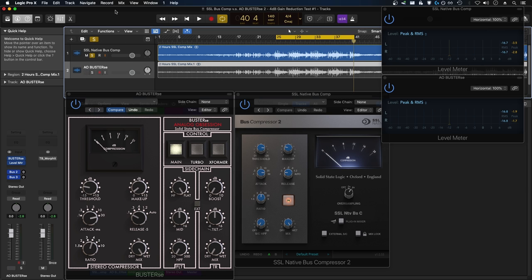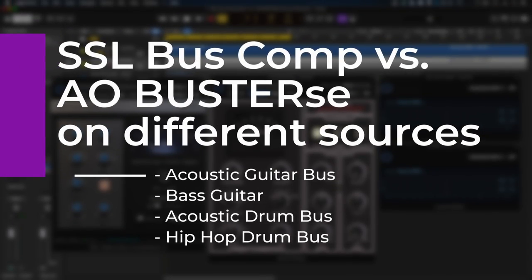I still think I like what the SSL native plugin is doing to the high end. It doesn't appear to be causing some of that crispiness that I'm hearing on something like the hi-hats that the Buster's causing. Okay, now let's test out these bus compressors on a bunch of different sources.